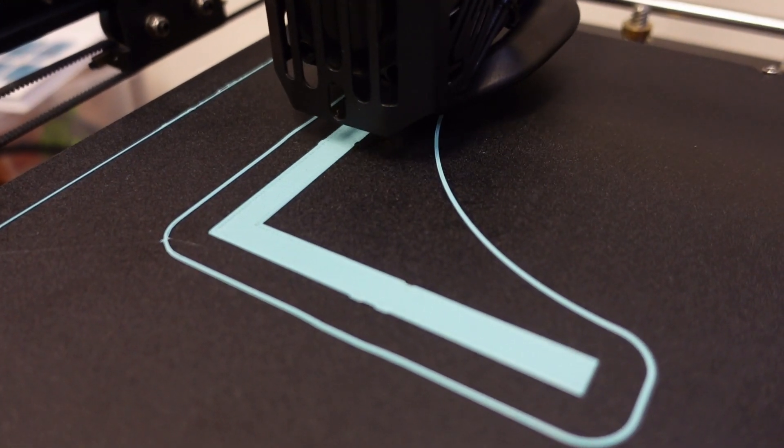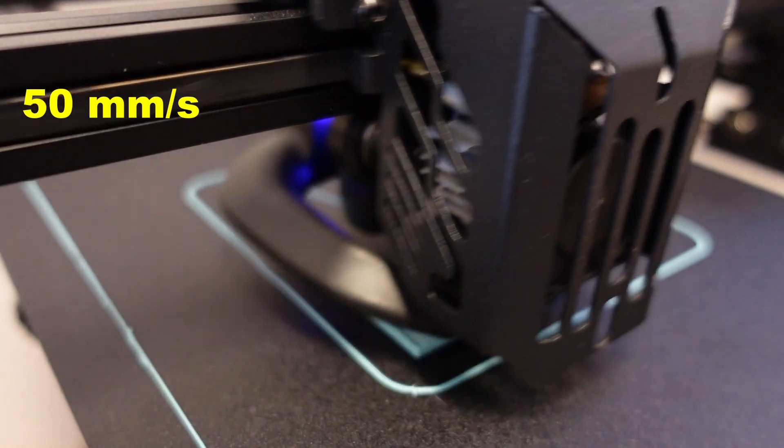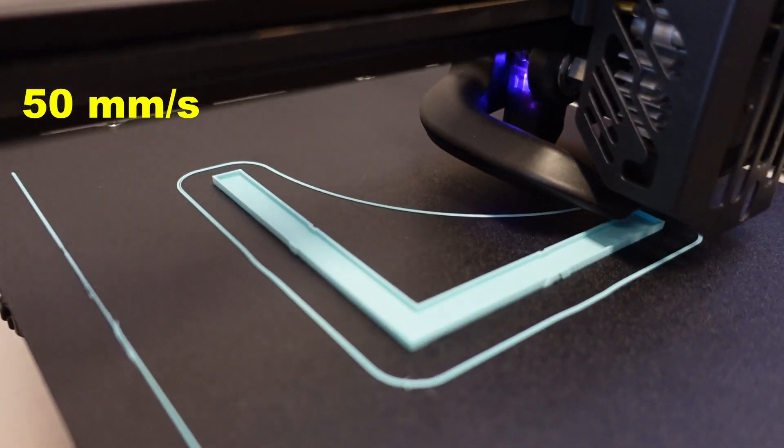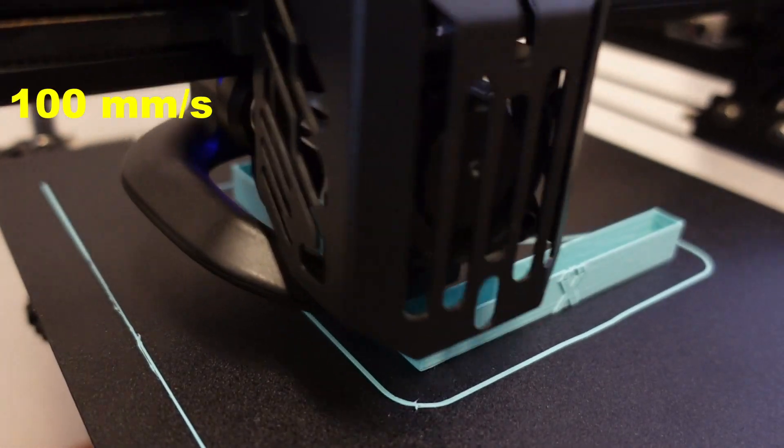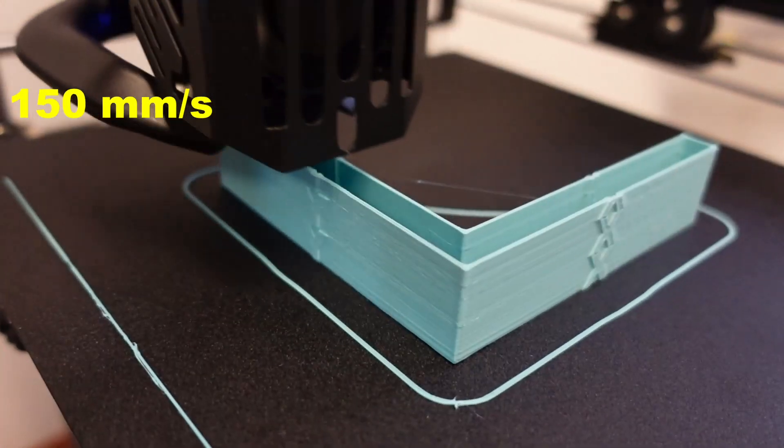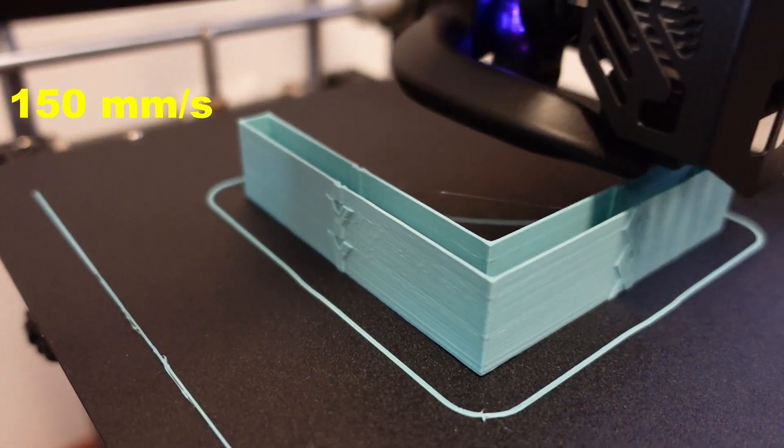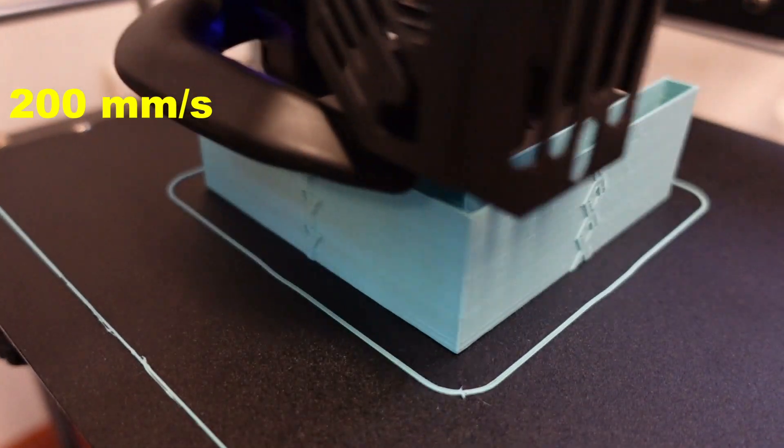This is only the second layer. Now I will show you here the full loop of 50 millimeters per second speed. This is at 100 millimeters per second, 150 millimeters per second and 200 millimeters per second. Everything in real time speed.